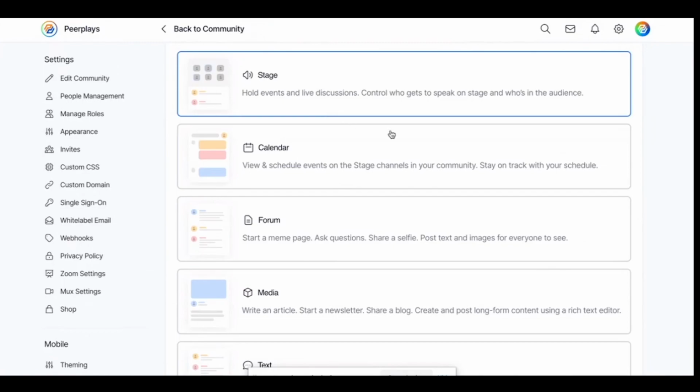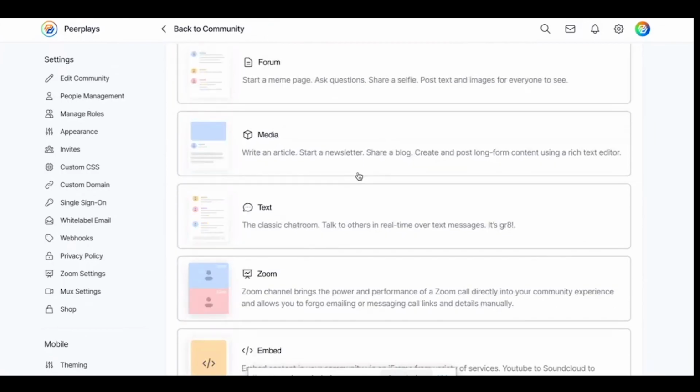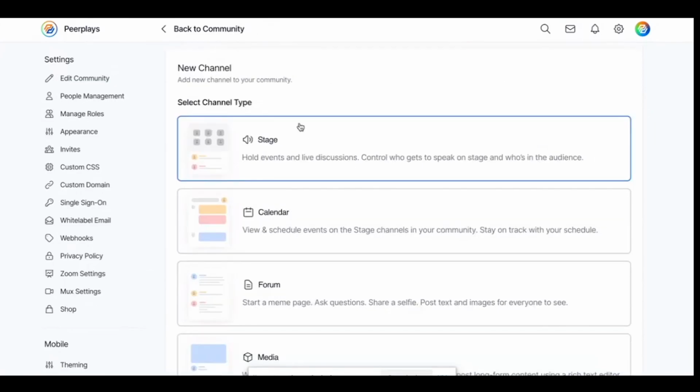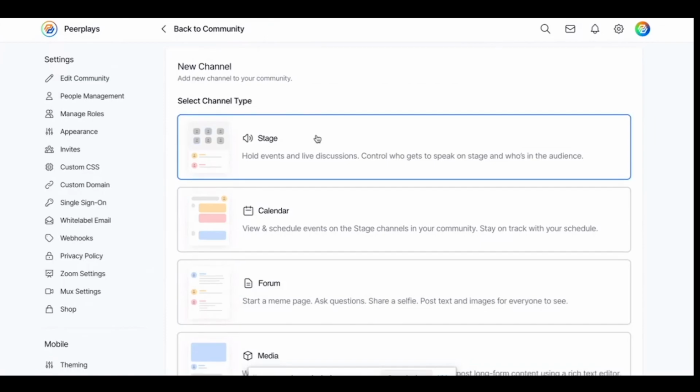One thing that we are going to do in the next 1 or 2 months is build a very new stage called the streaming channel. The only difference between the streaming channel and the stage channel is it uses different servers in the backend. So the stage channel is essentially going to be converted into something called a voice bubble. A voice bubble is very similar to Clubhouse. So if I want to come in and start a voice room, I can just spontaneously start that and collapse it as it is over there. So it's very similar to Twitter Spaces and Clubhouse. So that's what's coming up over here in the next 1 or 2 months.